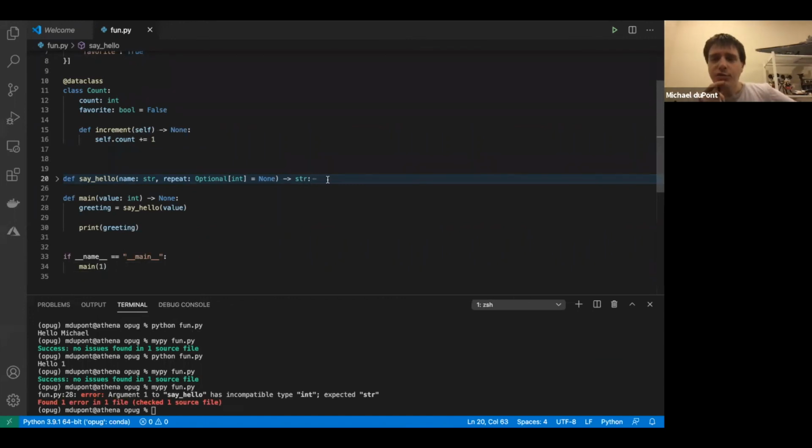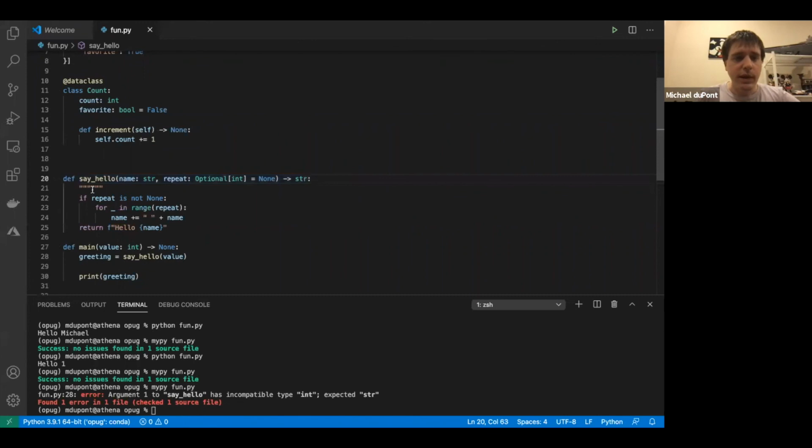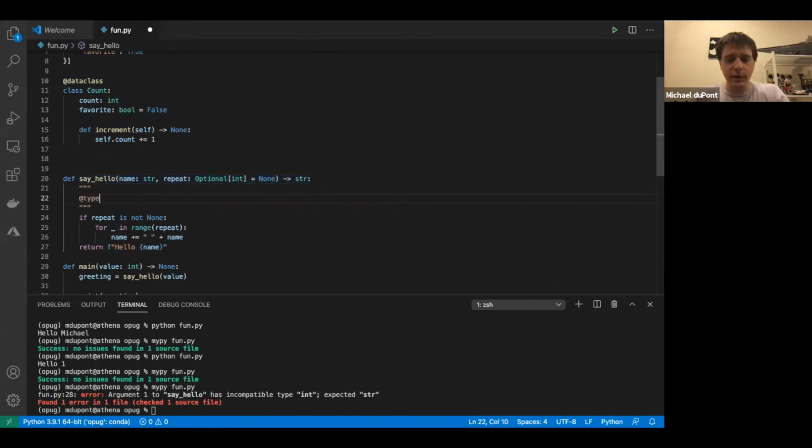I believe it actually does look at the docstring typing. There are three different varieties of how you can specify types in Python. The one that Devin is talking about is where you can put things like type name. I'm a little fuzzy on the syntax, but this is roughly the kind of thing you're looking at, or maybe not at type, maybe it's at param or at var. But this is one way that you could look for this in previous versions of Python.